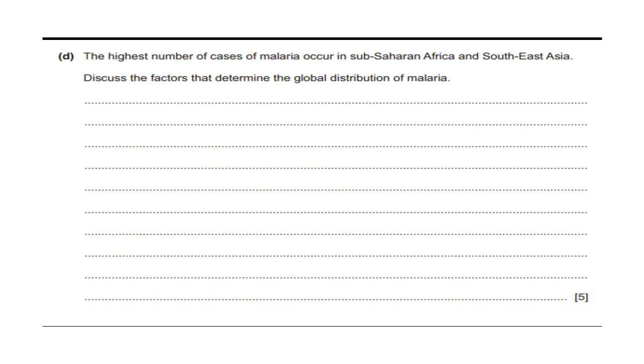You can also mention that maybe the control measures are poor in those regions. Again, because malaria is endemic in some of these regions, people don't really make a big deal of controlling it because the immune system has learned how to live with it, and so for that reason people don't necessarily bother much in that regard. Also, you can speak about the fact that people migrate within these regions.